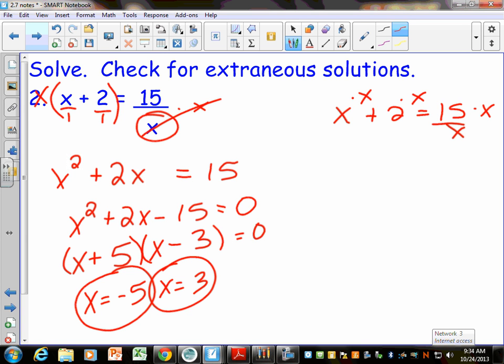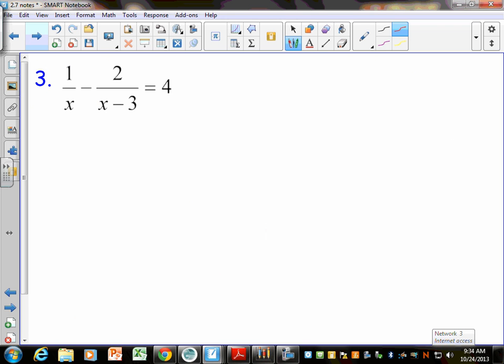All right, let's get a little more complicated. Those are too easy. We're just baby steps today. This is not bad. It's still fun. It gets worse, but not much worse. The worst part today is they don't all factor, so sometimes you have to complete the square or use the quadratic formula, which isn't that much fun, I don't think.